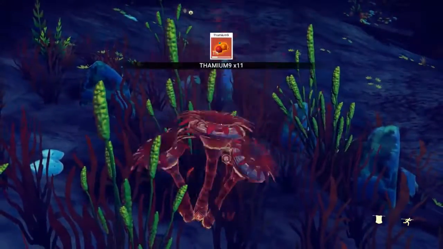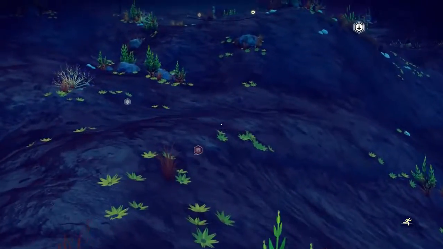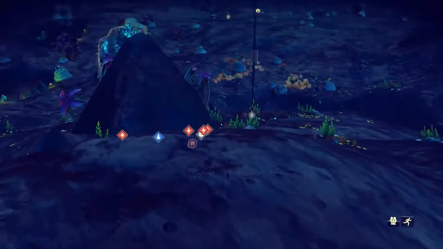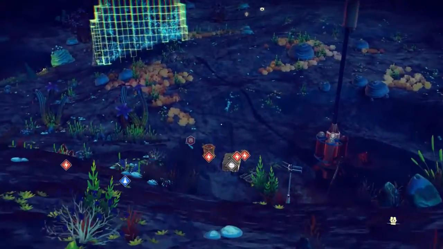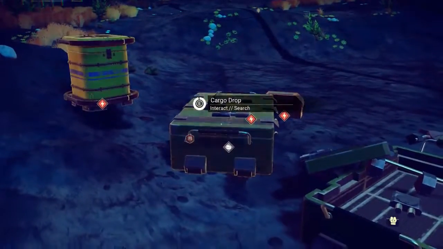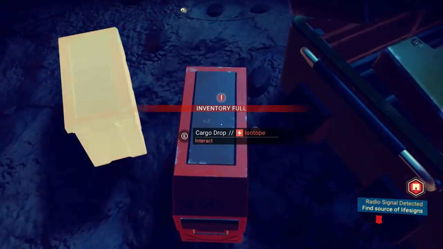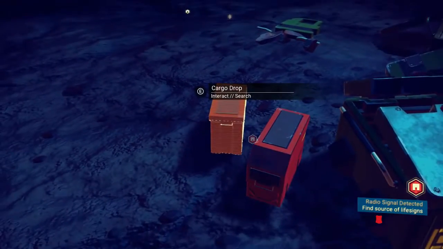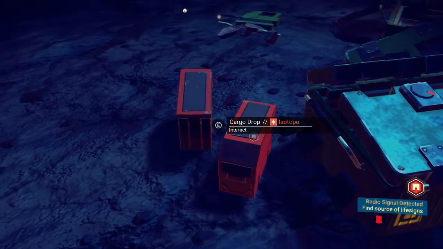Here we have one. That was Thamium 9. And then we probably have... We have a lot here. Exactly down here. Oh. Now I feel bad. Now I have some isotope. Inventory full.